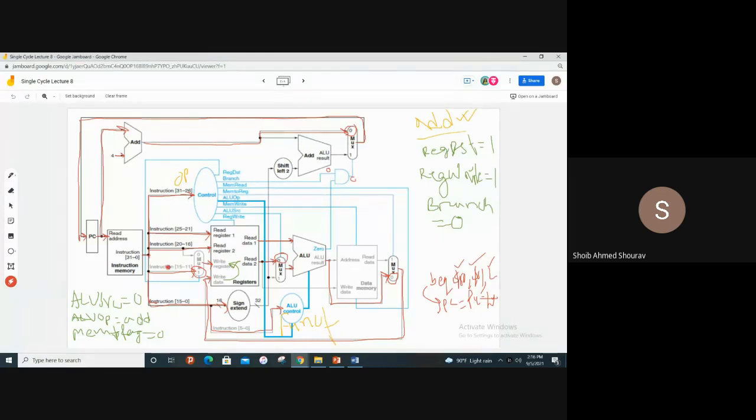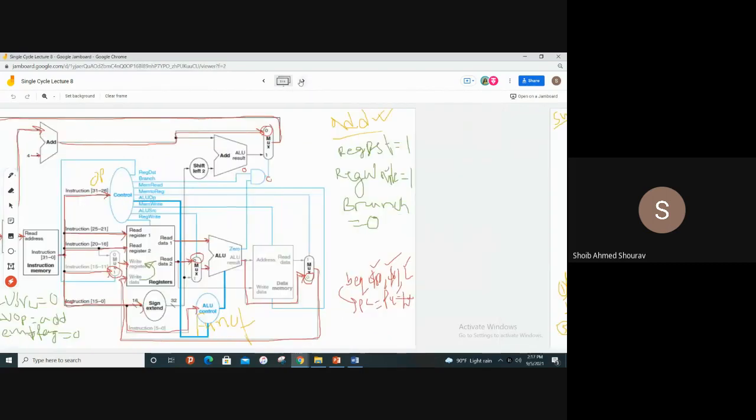And we have to actually circle the mux value, 0 or 1, which one we are actually selecting, like it is 1, it is 0, it is 0, it is 0 as well. And we are writing the control unit values as well. What are these values? We have seen this for the add instruction.